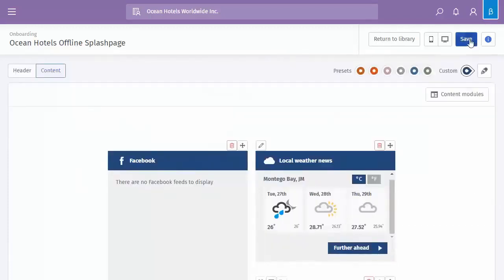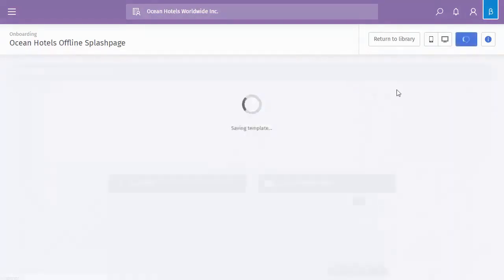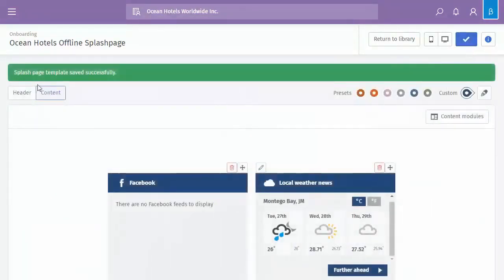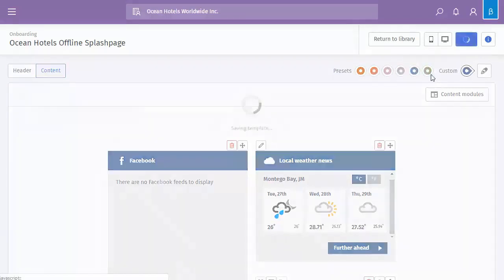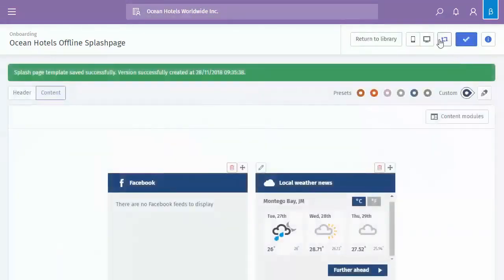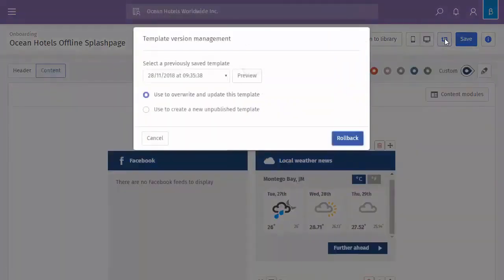If I just click Save at the top, it'll save the template. You'll also notice as well now, it's advising the splash page is now successfully saved. We also have a Save with Version history. Clicking this option, it's now given us an additional icon, and this is the version management. So essentially, you're able to create versions. If you wanted to make a slight alteration, perhaps it's just going to be only live for a week and then revert back. And if you save that version, it's a lot easier to revert back to it.